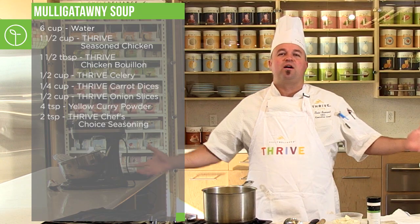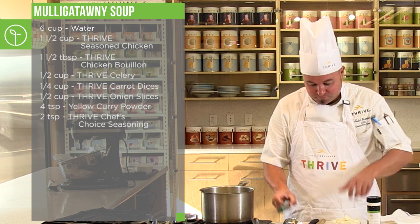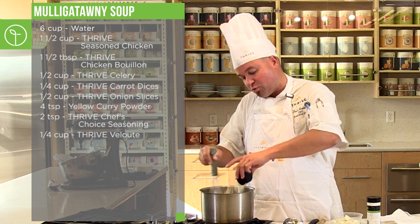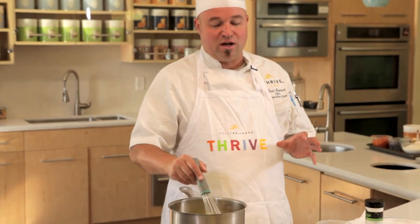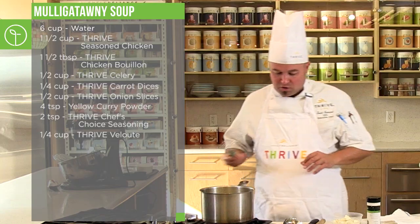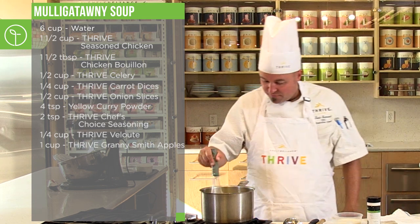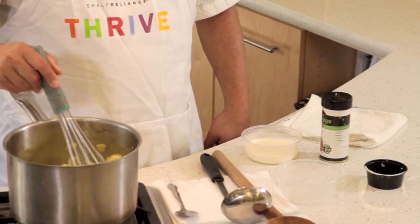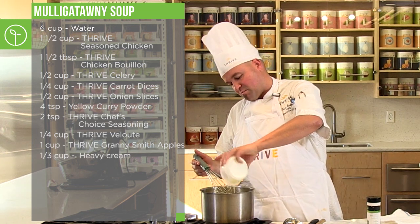After you've literally smelled up your entire kitchen with the aroma of Mulligatani soup — what a delicious little blessing — you're going to add your velouté sauce. Sprinkle that in ever so lightly so it disperses evenly. This is going to give the soup a little body and flavor. You can see how that's already thickened it up slightly. This soup is more of a brothy style with just a splash of cream and a little thickness. Now add the apples — they're going to add tartness, acidity, and texture. Then hit it with your cream.